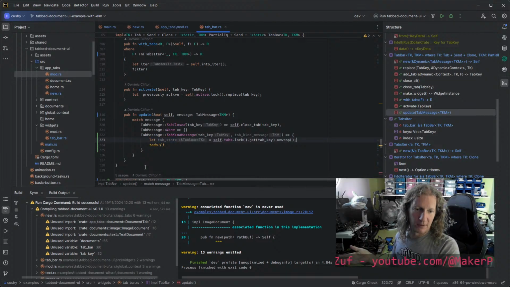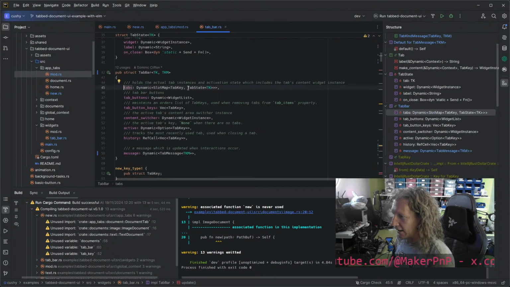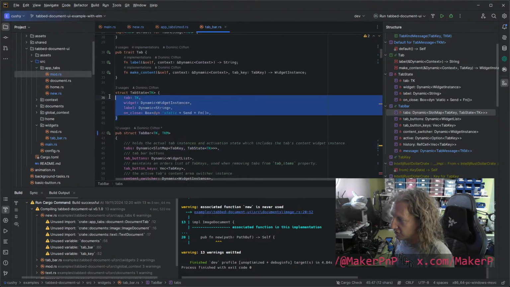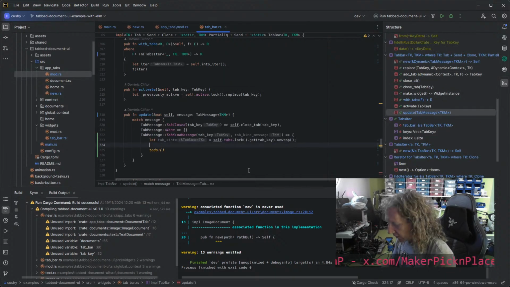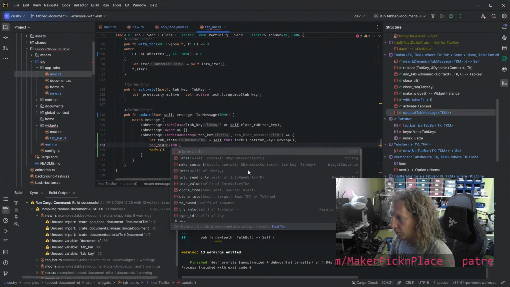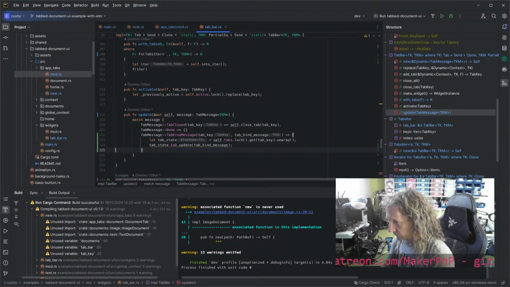And if you're following along with this from Friday, we had in the slot map, this tabs, we had a bunch of things in a tuple. I moved those to a tab state structure. Okay. So in this tab state structure, we've got the actual tab, and we can call update on it with the tab kind message, I suppose. Right, but we don't have an update method yet, I don't think. Do we?